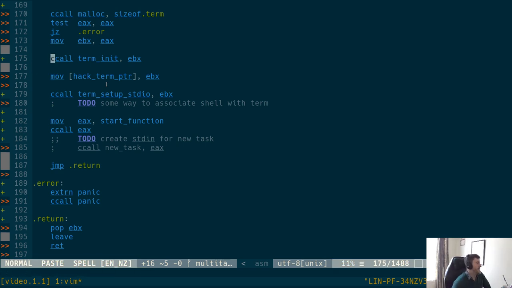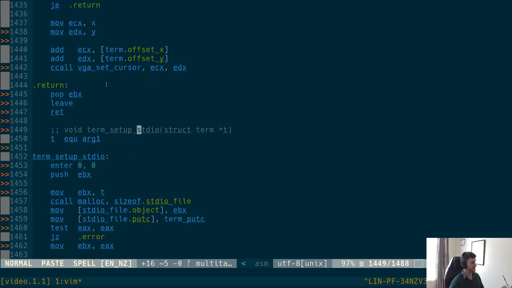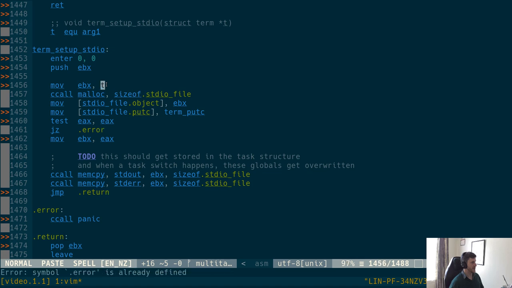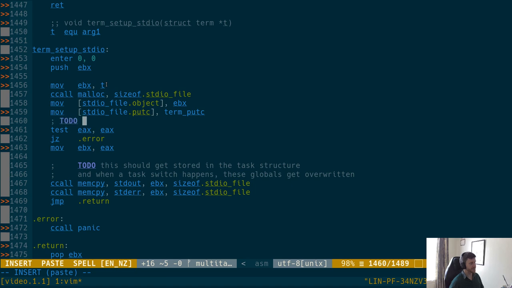So the init should be setting up that stdio. And so what do we get? We create a new stream, we put the current object, and we do the put. So I think this is where we set up termios and copy it from the other one.